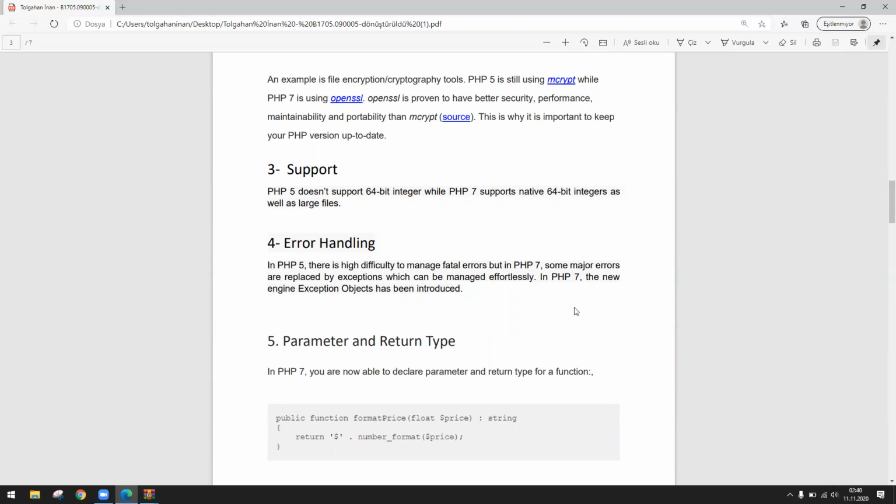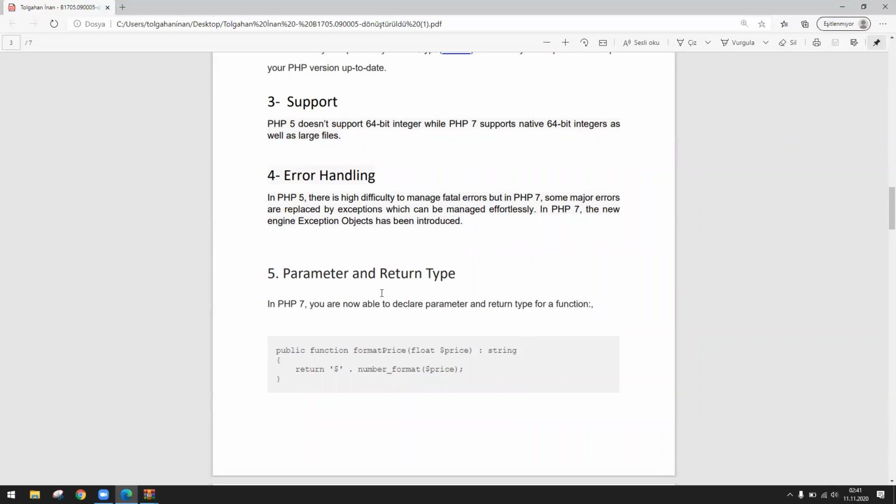So it means that in PHP5, you can have more errors, but in PHP7, some major errors are replaced by exceptions. So it does not stop the code. The errors will just show as exceptions.